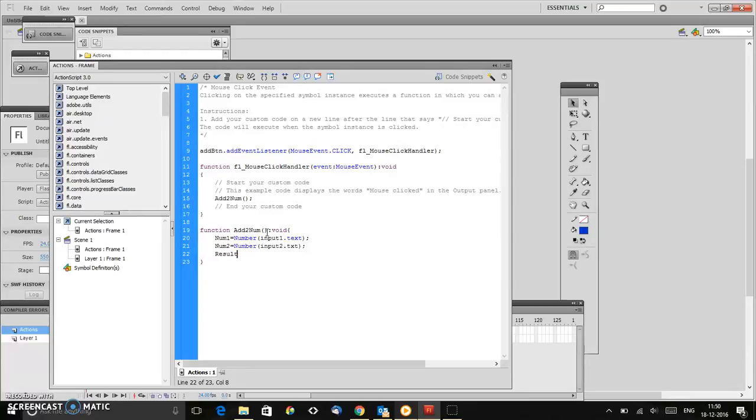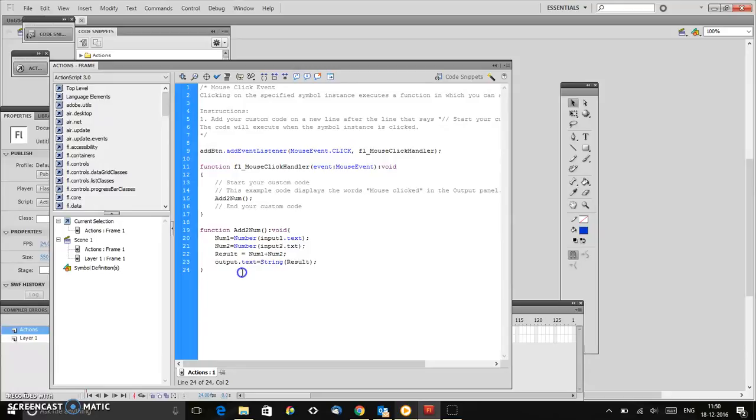So we need to add the result by adding num1 and num2, and then again this is a number. This has to be converted into a string if you want to store that into output.text, which is equal to string of result. That means converting the number to a string and then storing in the output.text.